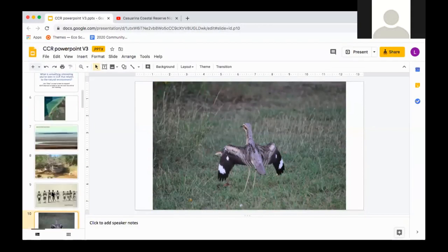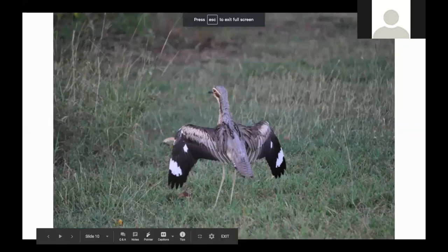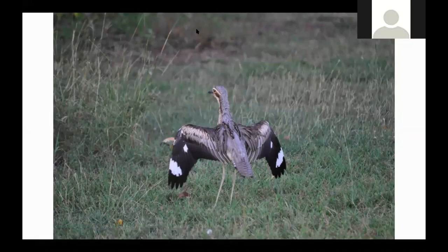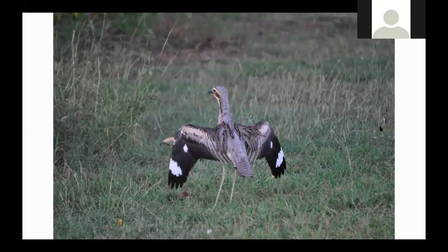One particular special thing about them is the bush stone-curlews, which just accumulate there in huge numbers. I've stood in one spot and looked around and seen 60 birds at a time, which is just fantastic. And of course, I have the good fortune of living nearby, so at night we just have their wonderful calls.